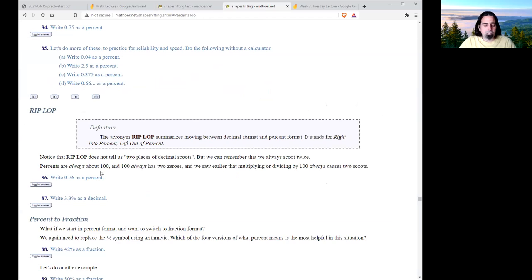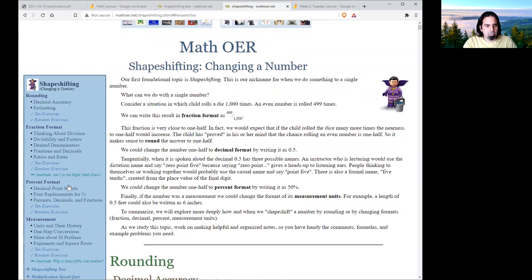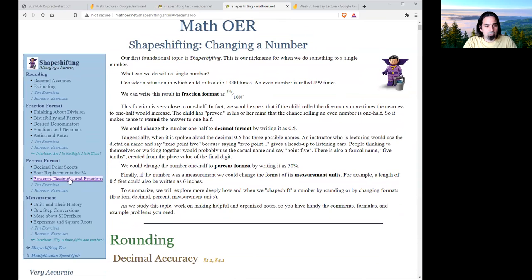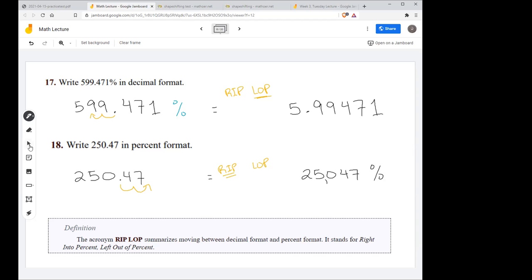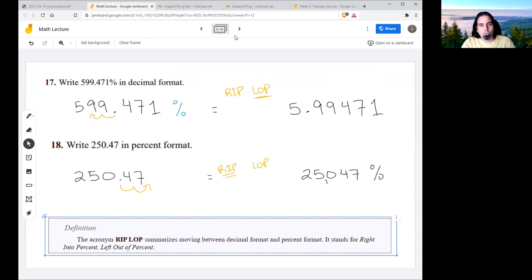So if you need more practice with those, that's in the percents, decimals, and fractions shape shifting. I didn't really wait for people to try them on your own in class here because this is supposed to be something you just do real quick. Left twice, done. Right twice, done. And if you don't know the trick fast, then you're doing it too hard. You're making a mountain out of a molehill. Should we do more of these? Yes, please.